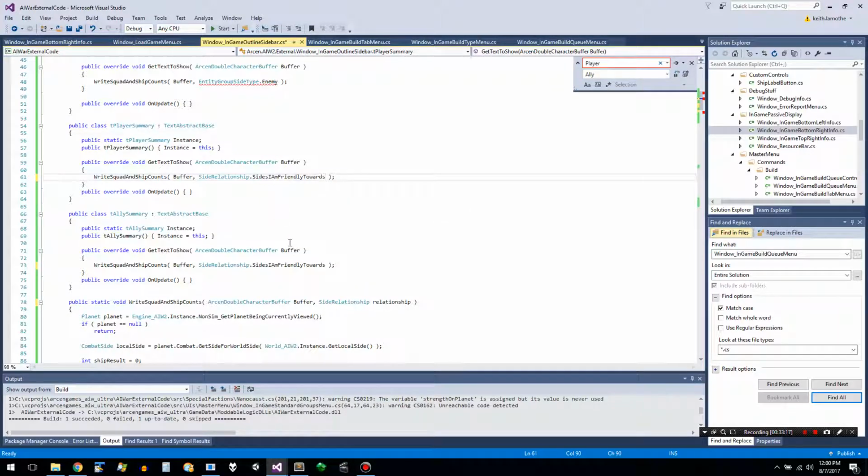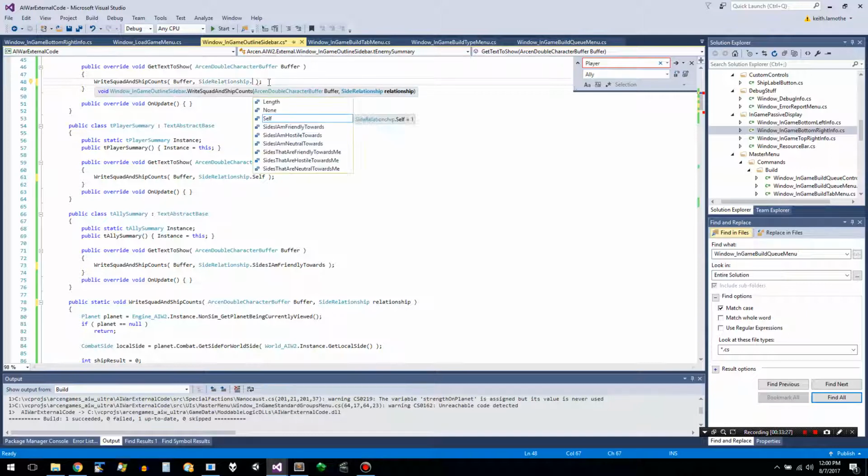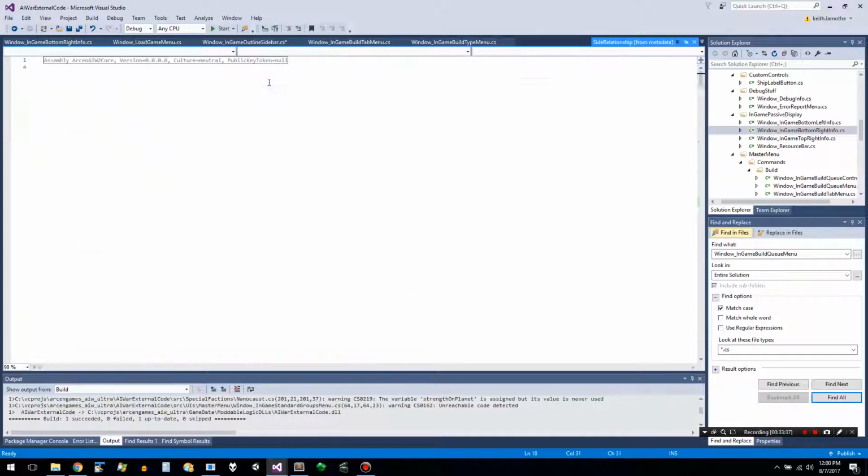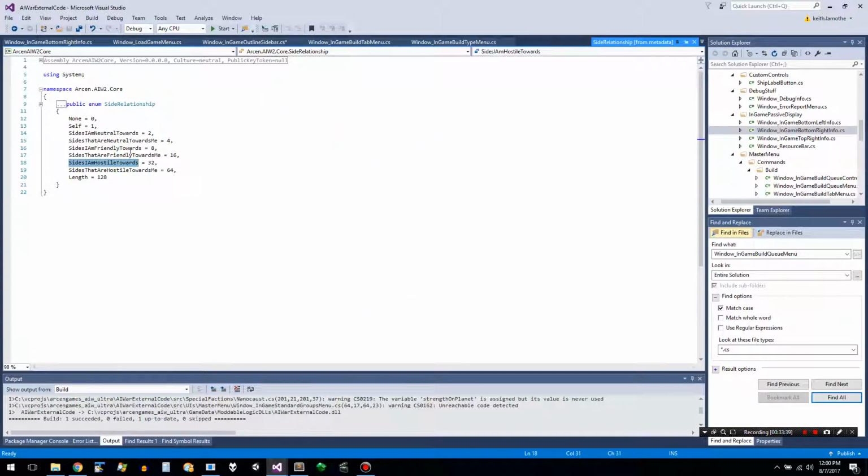So this is side I'm friendly, and this is self. Should probably go back and figure out why it was that I made friendly include self and fix it. But not for now. Yeah, because it's a flags enum.